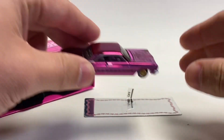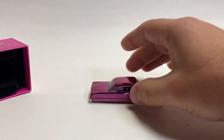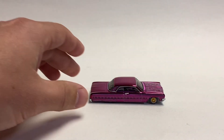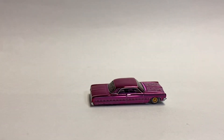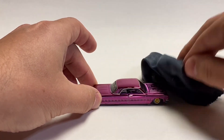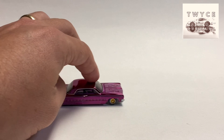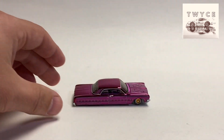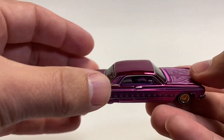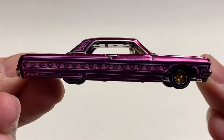Here it is guys — let's show off the car first by itself. This is a great casting to begin with, a lot of you guys have seen it. This one is slammed but it does roll, no issue there. We'll take a look at the car first and then look into some of the features. Here's your side profile.